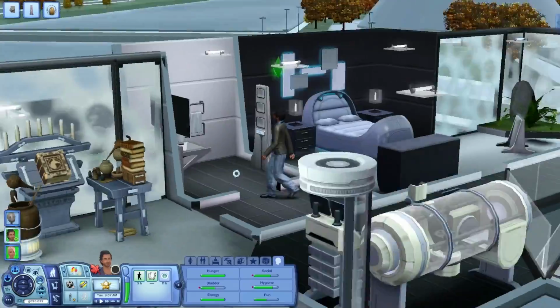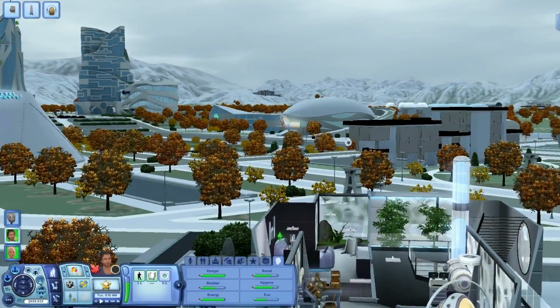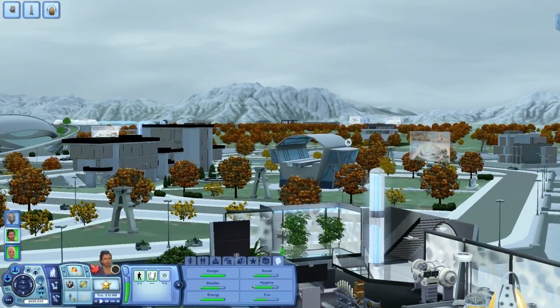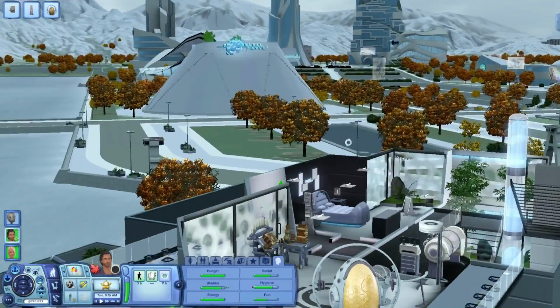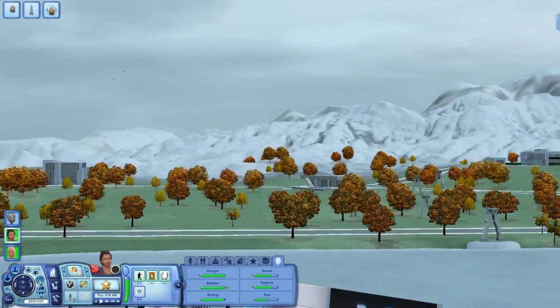Okay. Let's see, is there anywhere I wanted him to go? I wanted to actually take a look at the town real quick as it's changing here in the fall. And you can see the frost and everything on the mountains. It's really pretty, very different. I just like the way the seasons actually change all of my worlds. So I wanted to just take a look real quick so you can kind of see.